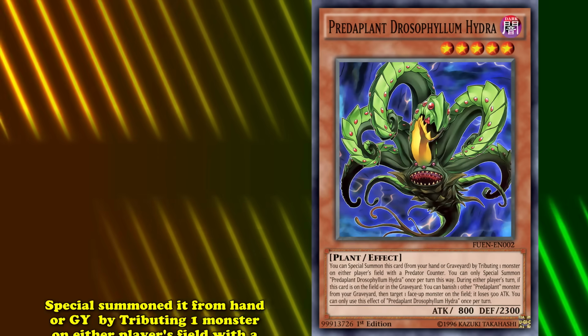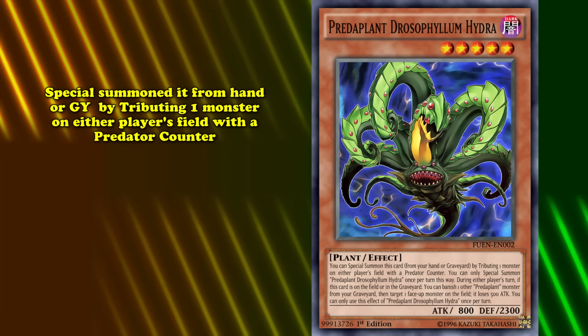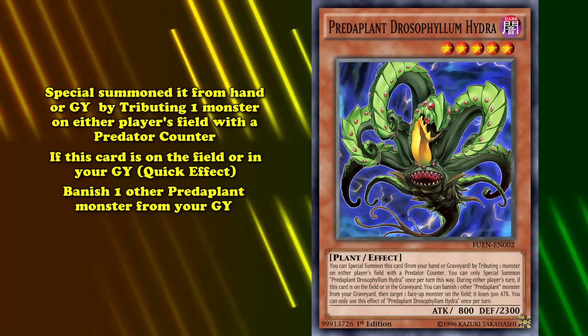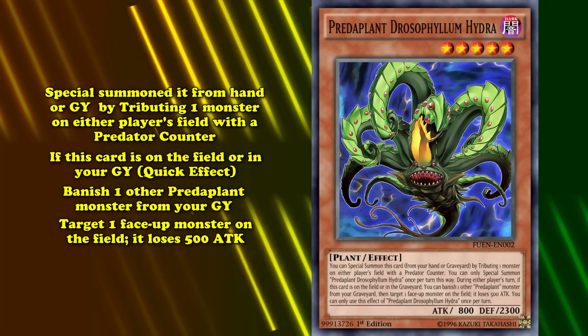Predaplant Drosophyllum Hydra could be special summoned from your hand or graveyard by attributing one monster on either player's field with a predator counter. If this card is on the field or in your graveyard, you can banish another Predaplant monster from your graveyard, then target a face-up monster on the field and it loses 500 attack.